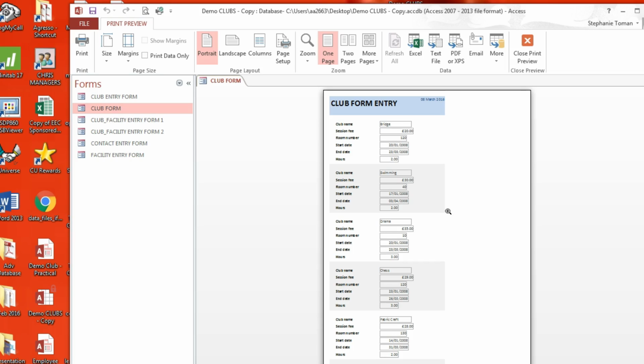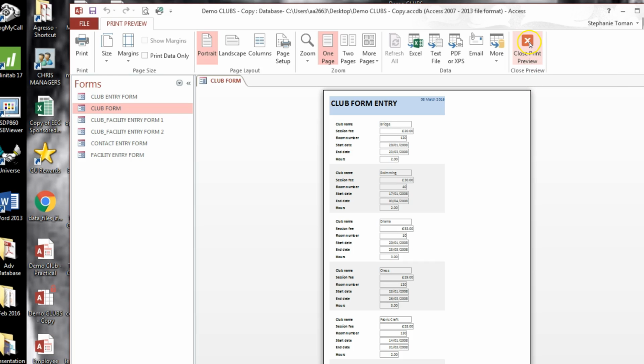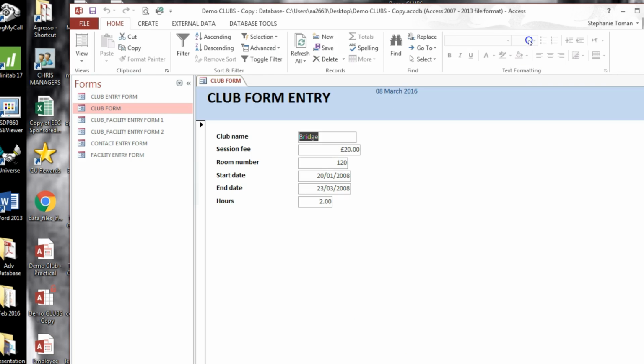So that's the reason that if you're asked to delete a form, you have to select it, because otherwise it would just delete all of them. Or if you're printing as well and you wanted selected forms, you would have to select as well. Otherwise it will print everything. So we're going to come out of here, print preview, by closing there, back into our form. And then we're going to look at how you can delete and print particular parts of a form.